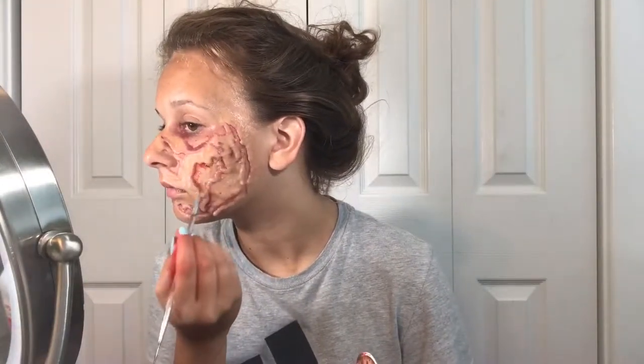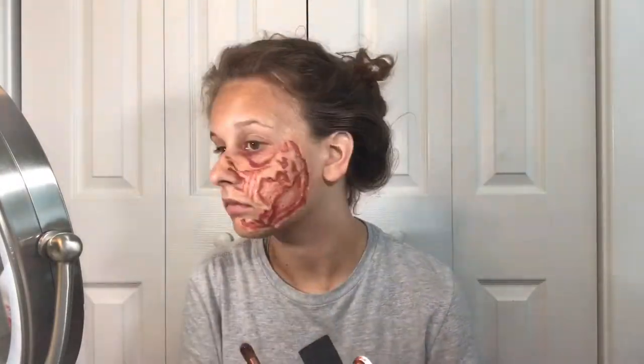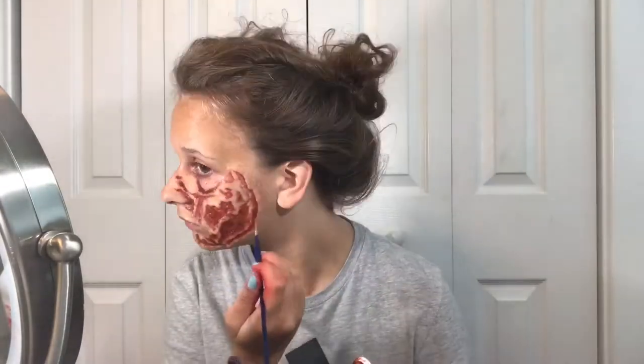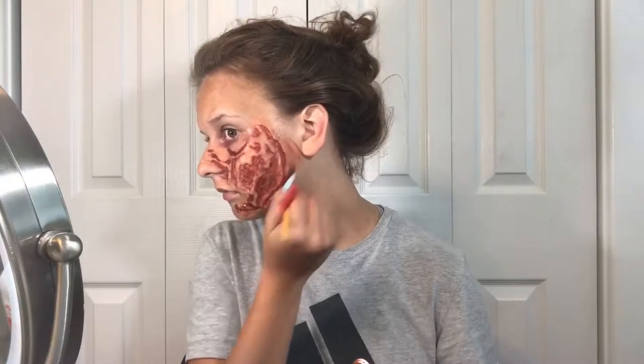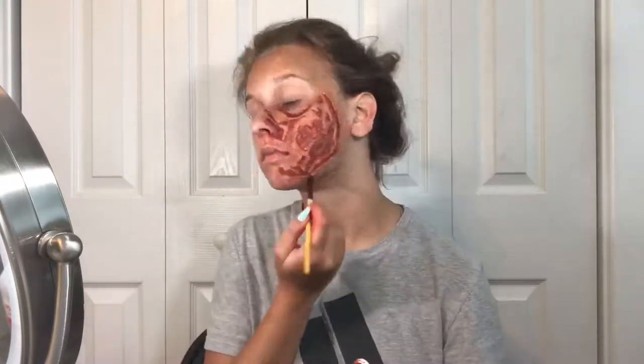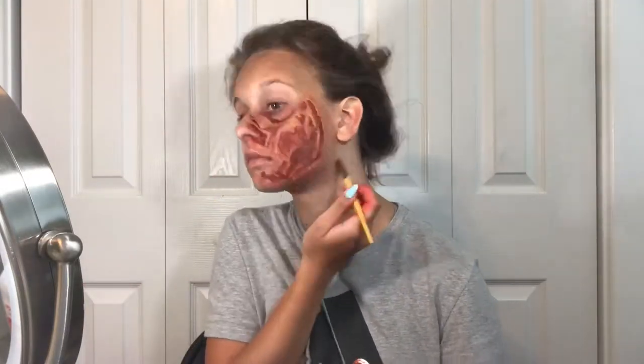Now taking my favorite alcohol and zombie palette and using the fresh blood tone, starting from the edge and dragging it towards the middle. Then using the aged blood color and filling in the remainder of open skin. Next, I diluted the fresh blood with a lot of alcohol and brushed it all over the wound. And then I took that red grease paint and blended it on the edges.